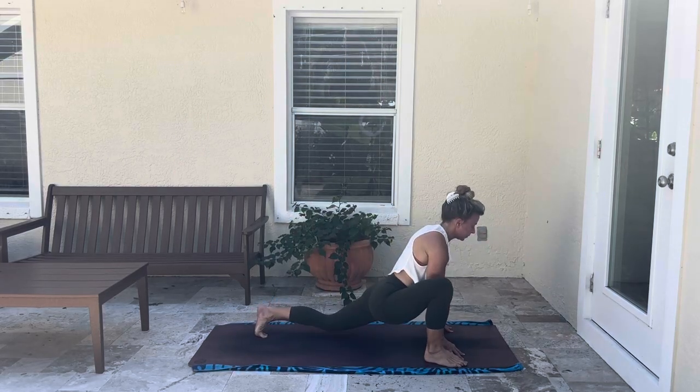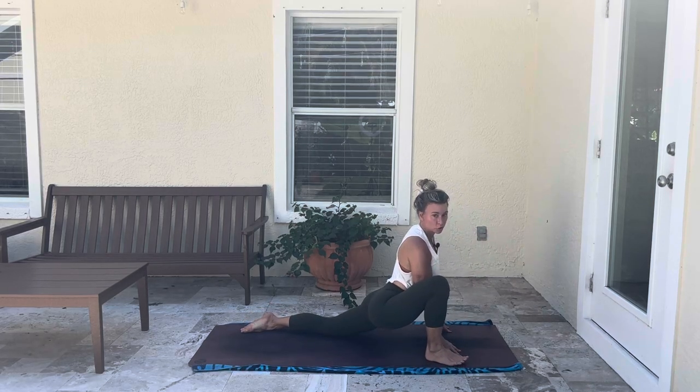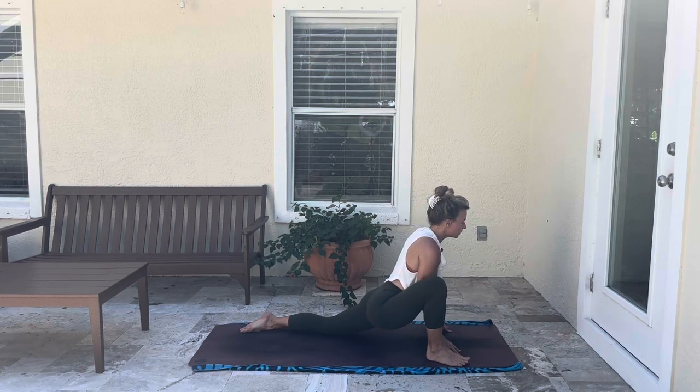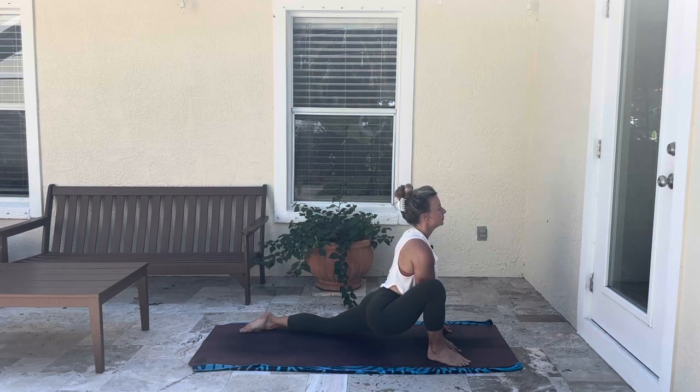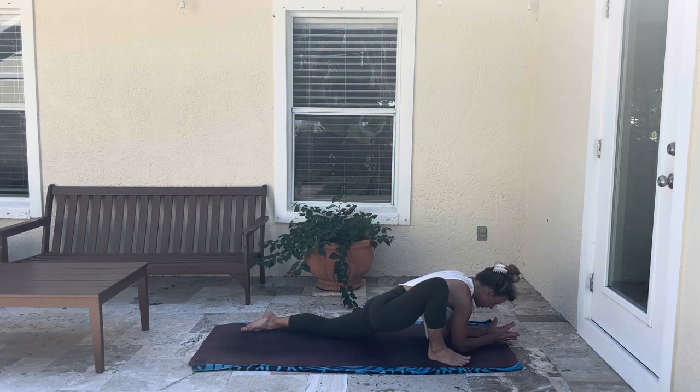and then lower your back knee down. So here comes that lizard again, and you can use your blocks under your hands. You can use your blocks under your elbows. Let's take an inhale, lift the chest. Exhale, coming down into it. Breathe here. It's very important to establish a deep, very quality, mindful way of breathing here.